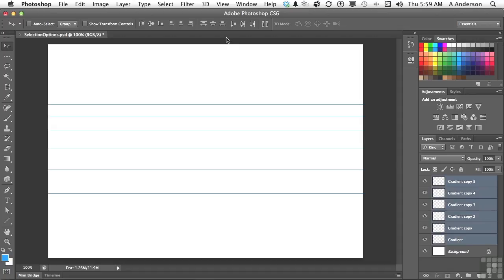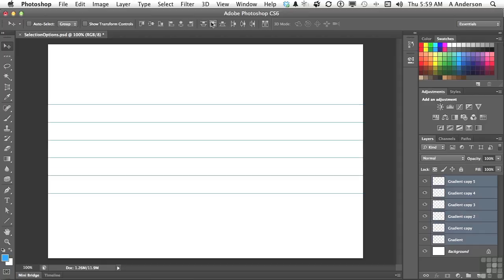And then I'm going to come up here because you do have align features. Now, they work similar to something like Adobe Illustrator, but the difference is these must be in separate layers, and they are. Each one of those lines is in a separate layer. And I can go right about here and click, and it will be more than glad to align them for me based on the top and the bottom. So I suppose you could use that tool for making things like grids and guides. Wouldn't be too bad for that.